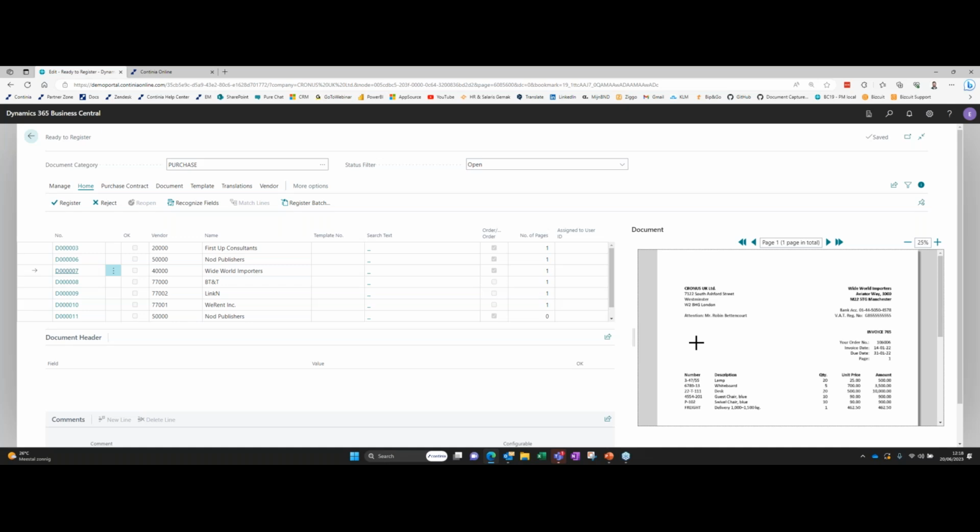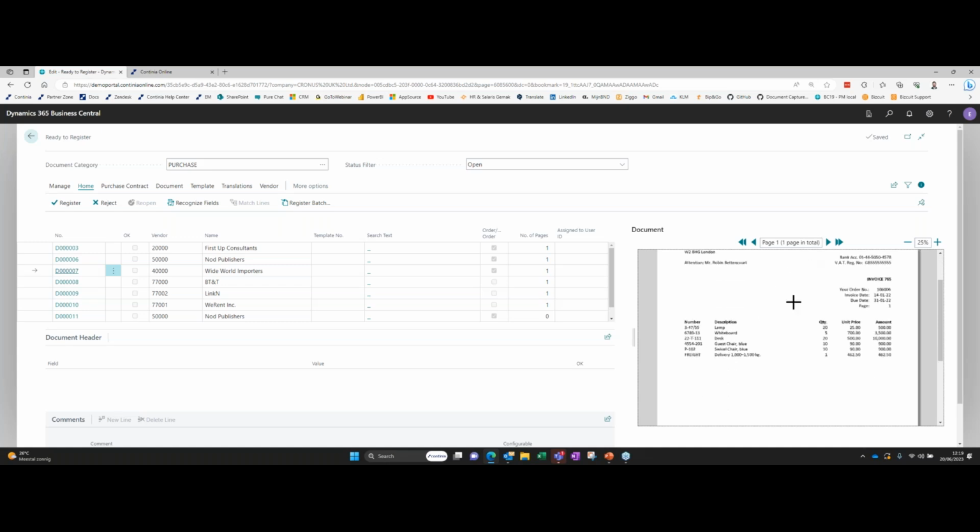So that's why we have developed a second method, and there you can match on a line level. So if we take a look at this invoice, you can match, did we receive 20 lamps for £25, 5 whiteboards for £700, etc. And this is making your match very accurate. So you can choose if you want to match against the purchase order or the purchase receipt lines, or both if you want to. Okay, so let me show you how.